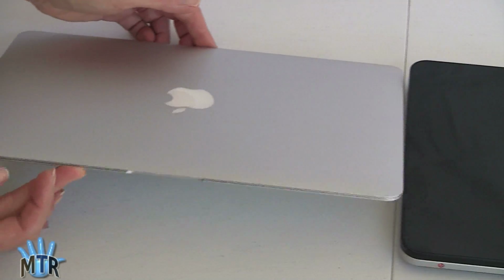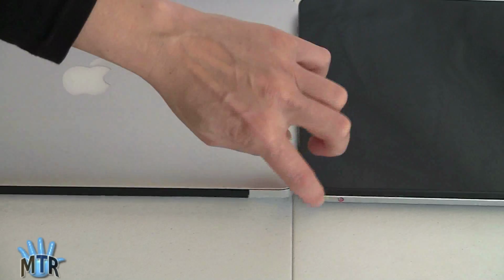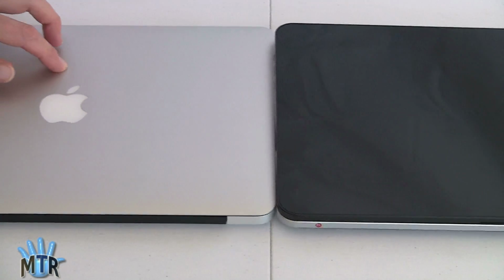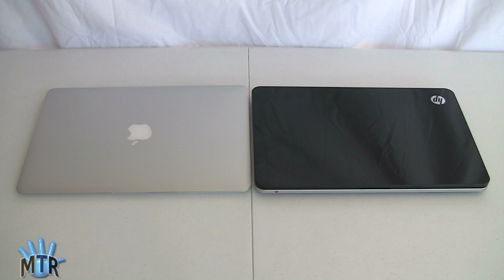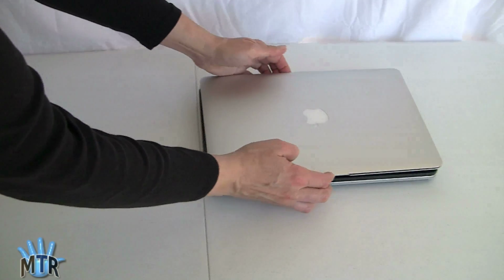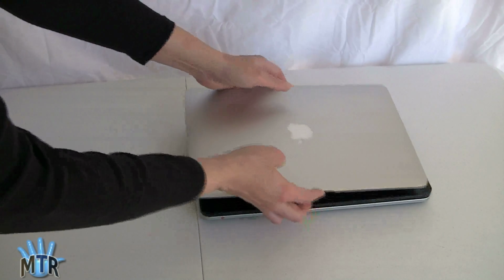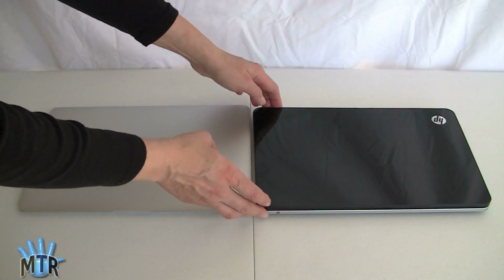MacBook Air is wafer thin in the front, as we all know. It gets thicker on the back. So if we turn it around, still a lot thicker, getting closer there, but in terms of portability, the 3-pound MacBook Air definitely wins, being thinner and a lot lighter. In terms of footprint, the Envy 14 is actually not much bigger. In fact, it's a little bit smaller going back to front over here. That's because HP managed to fit a 14-inch display in a 13-inch footprint.